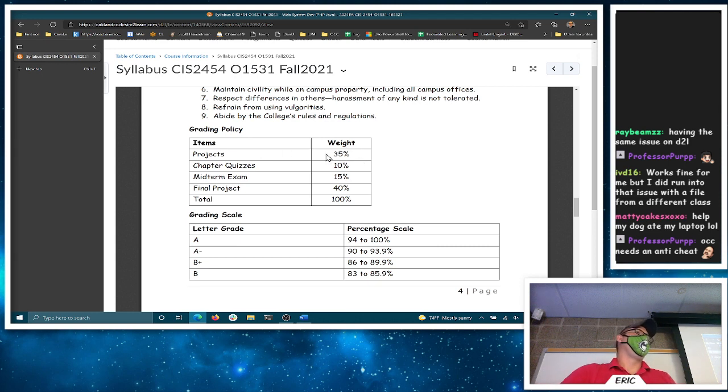Okay. If you're not exactly sure how that all works, I'm happy to show you a little Excel spreadsheet. It's nice and easy. D2L will keep this up to date for us as I enter stuff. D2L is really good at this. We'll have chapter quizzes. These are open book, open notes.